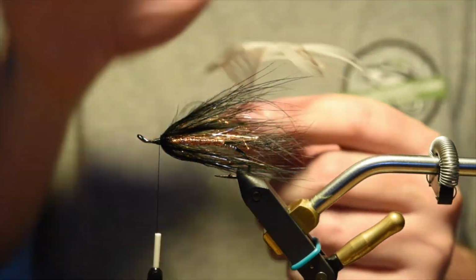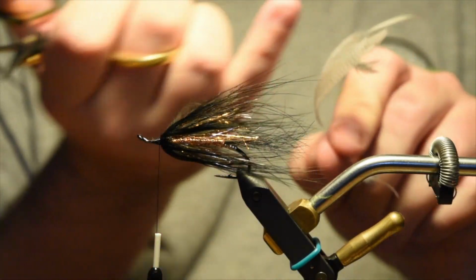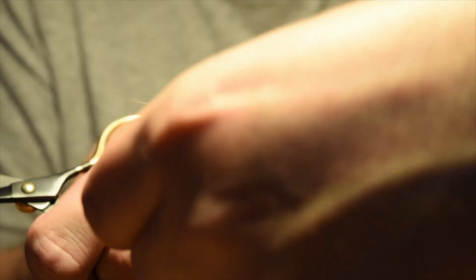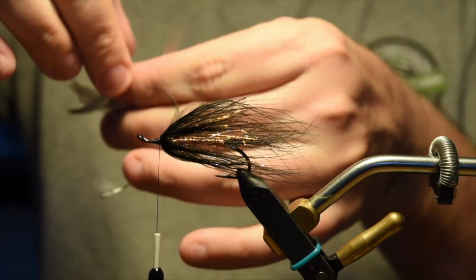When I'm looking at it curving away from me, I want the side on the right, so the nice side, to be longer than the side on the left. That's the side that's going to be wrapping around, and it's going to cup that marabou and create that nice flat collar that we want.